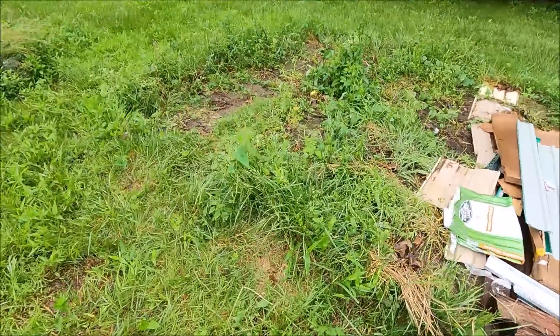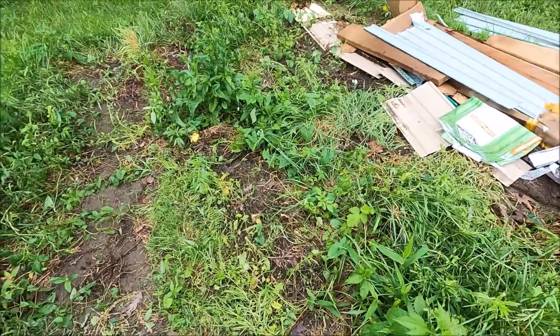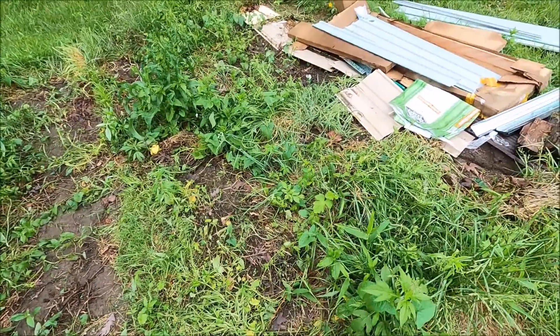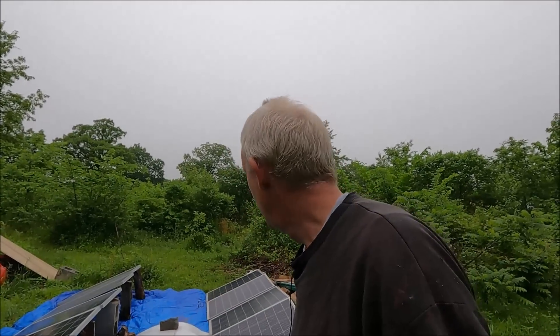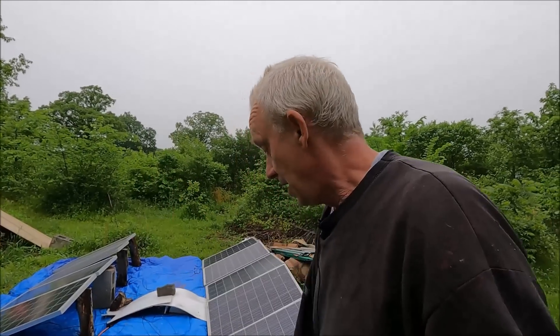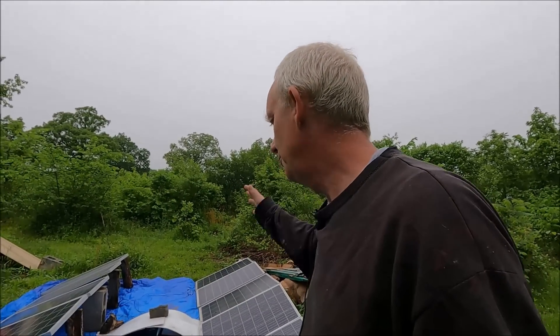They'd been sitting there a long time, covered in weeds, and I never had a chance to put a tarp down - any time I moved them things got messed up, so I just left them alone. About twice a year I did maintenance on the wires because the copper starts to turn color. I've tried everything - mechanics and commenters have all told me what to do - but nothing keeps it from corroding. I just clean them with a Scotch-Brite pad about twice a year, then rewire. When I moved them over here I put a tarp down.